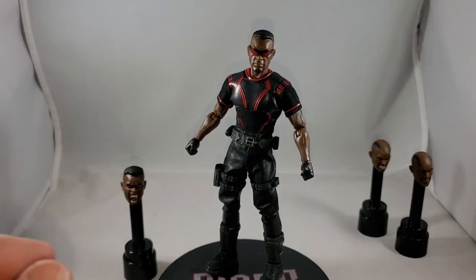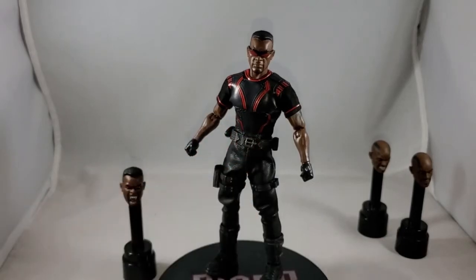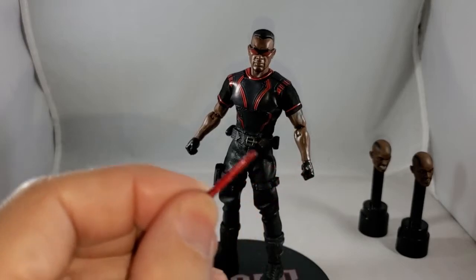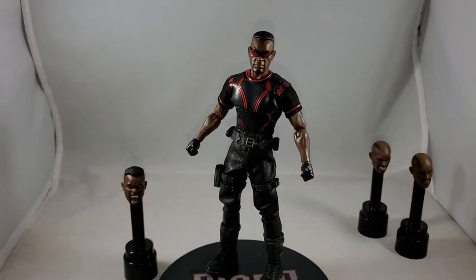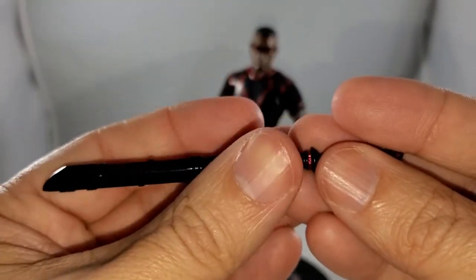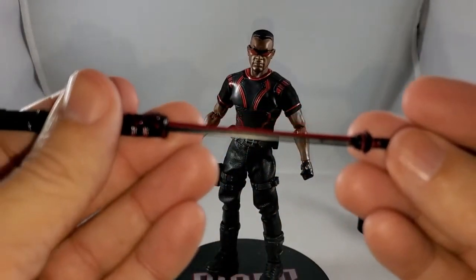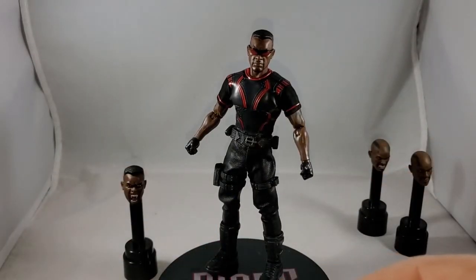So the regular version will come with these blades, but they will be in silver. This spike, I'll be doing a review of him when I get him in, but this spike will be in silver as well. The swords, the scabbard will be black, all black, no red highlights. The blade itself will be all silver. No handgun. You do get the tactical shotgun, and you do get the submachine gun.